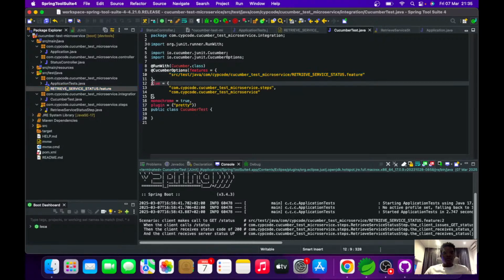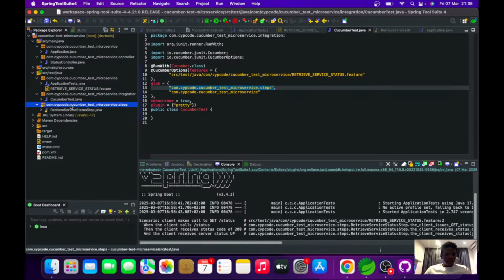And then we want to glue this. So to glue this, we will specify the steps package, where our steps are actually hosted. Our steps are inside the Cucumber test microservice.steps, and you will see there's a Java class here with the test step. So if you have multiple features, like multiple feature files like this one, you'll basically create those classes in here for those particular steps as well.